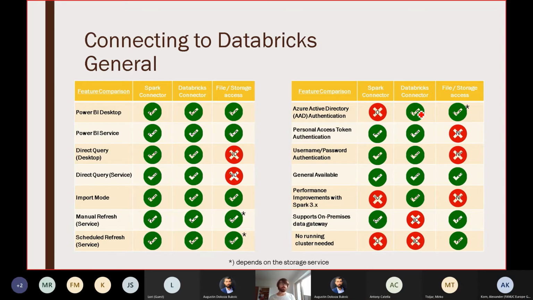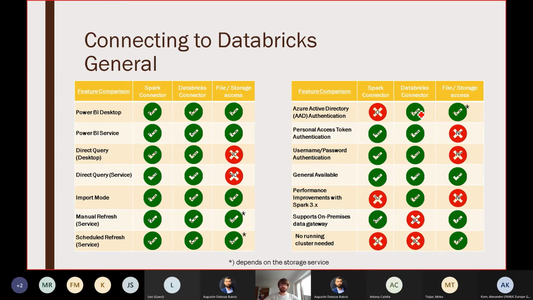If you have any security defined in Databricks or on your data lake store, you can leverage this from Power BI. You can just tell Power BI to use your organizational credentials to connect to Databricks, and Databricks can also use your credentials then to authenticate you against the storage. So if you have security defined on the storage, you can also leverage that. But all this is actually only possible with the Databricks connector. There's also a check for the file storage access, but that's just because you can also authenticate against the storage using Azure Active Directory authentication.